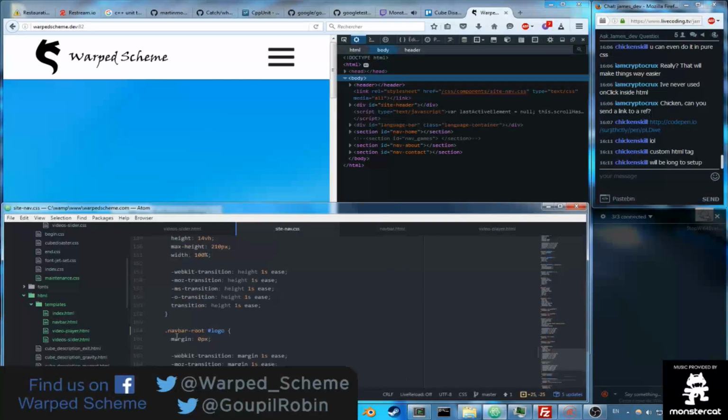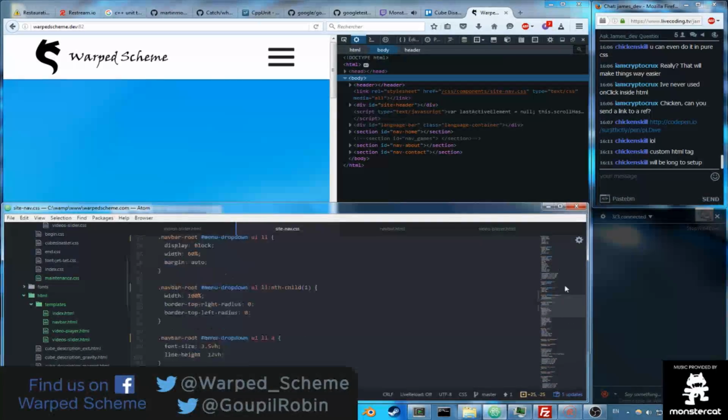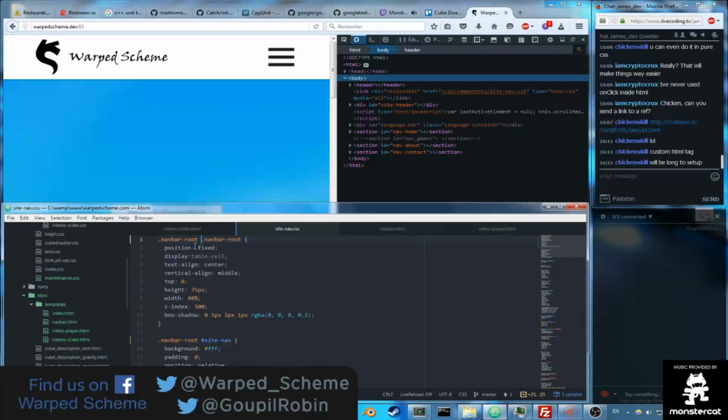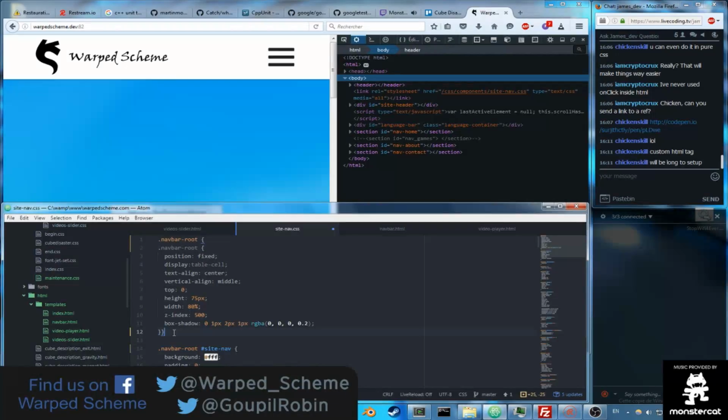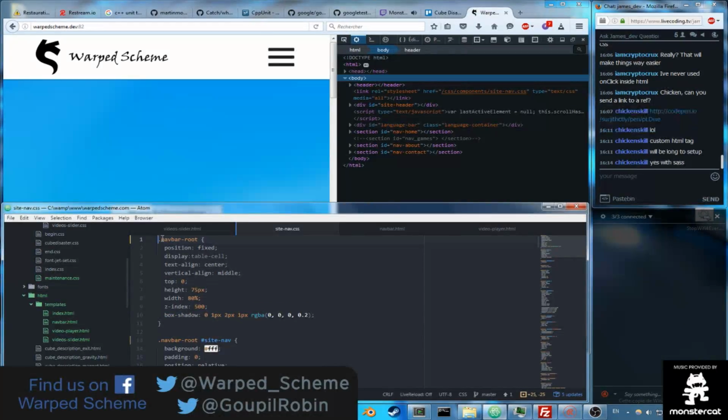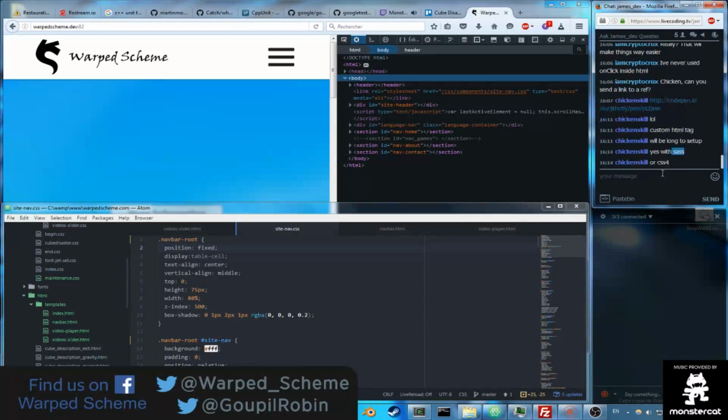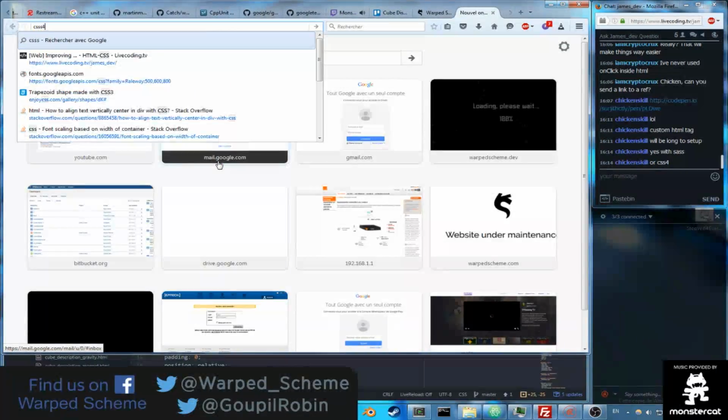Any chance to be able to, I'm pretty sure this is not the case, but do something like this and then I put stuff inside so they're automatically nested? I'm pretty sure that's not doable, but that would be awesome. Yeah, I remember this. CSS4? There is a CSS4 now?